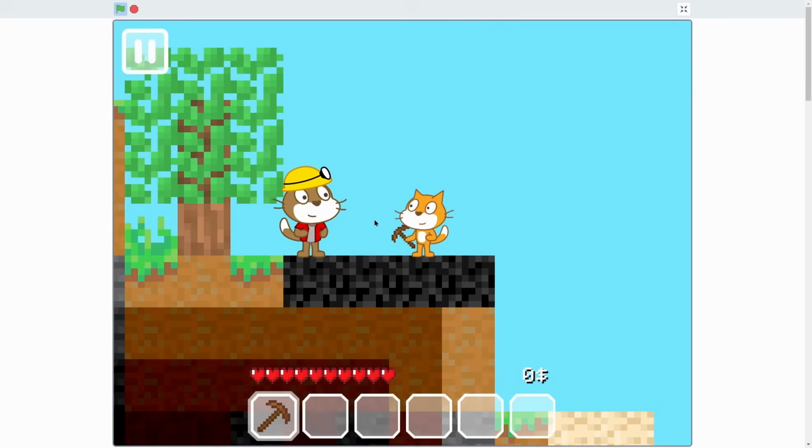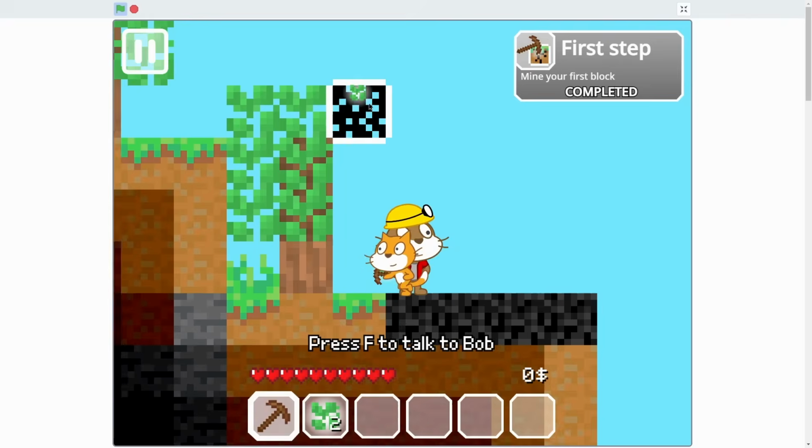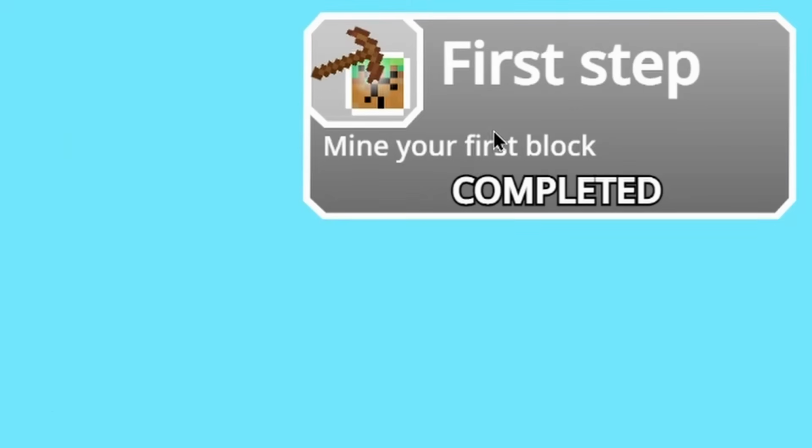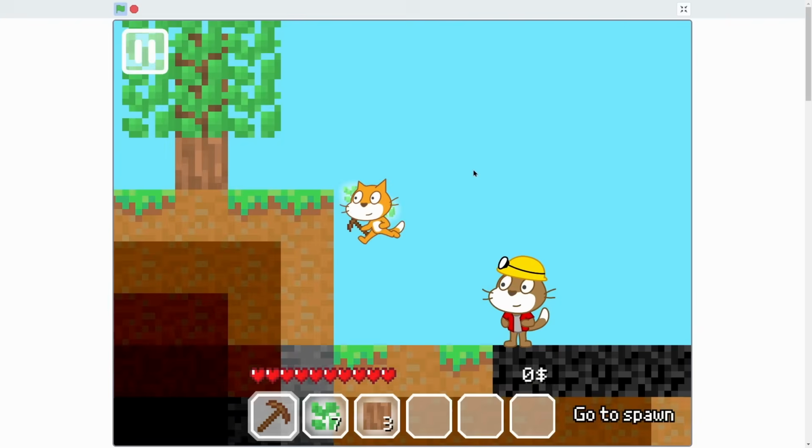Okay, so we are in the game, and as you can see here, there's like this little platform. Then we can go ahead and just destroy everything. And there's even achievement stuff. You can go ahead and collect all these blocks. And of course, you can get better and better blocks that sell for more.